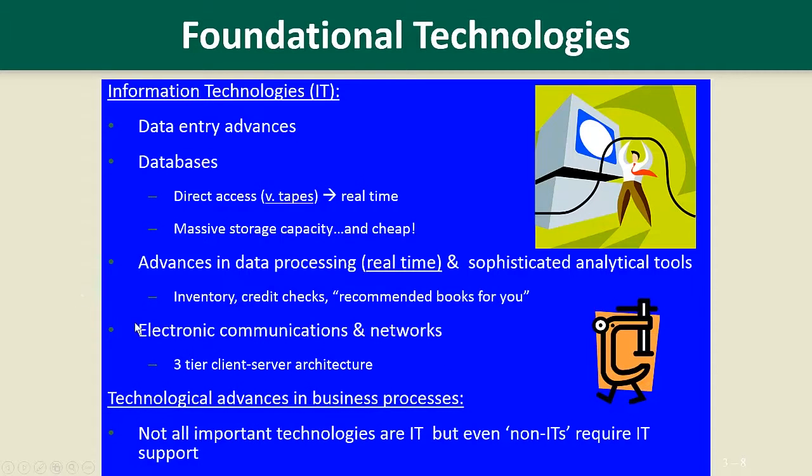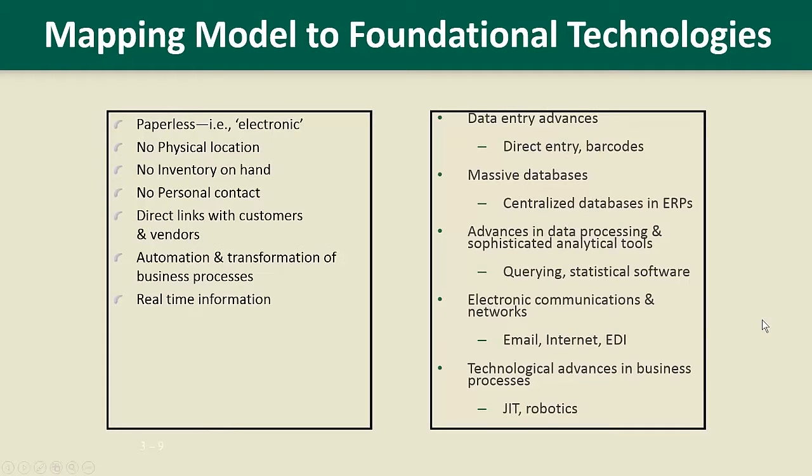And we shouldn't forget, not all business technology is IT. There's a growing trend in using robotics, but even these robotics also have a strong IT aspect. They are programmable, for example. Okay, so let's finish up by just matching up our conceptual model over here to the technologies we talked about.